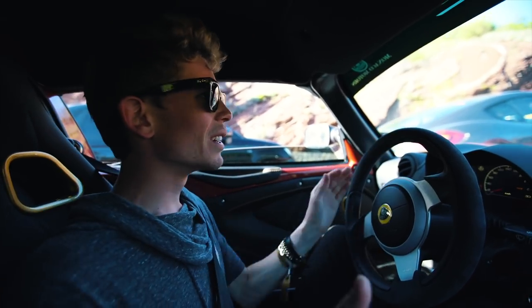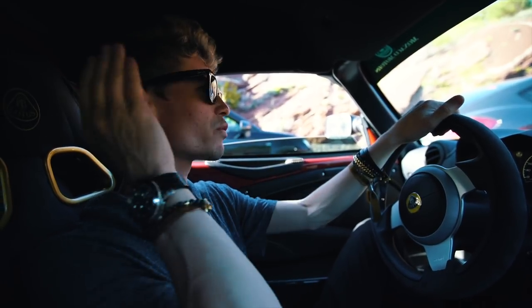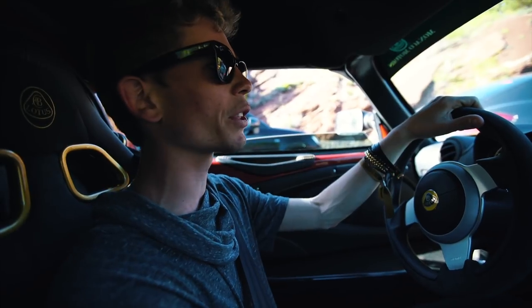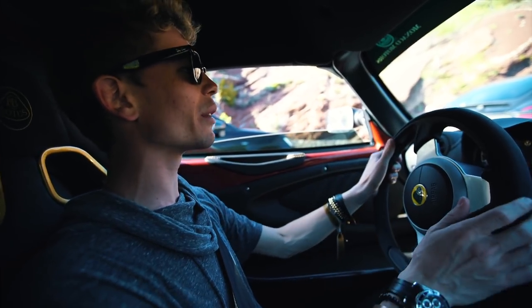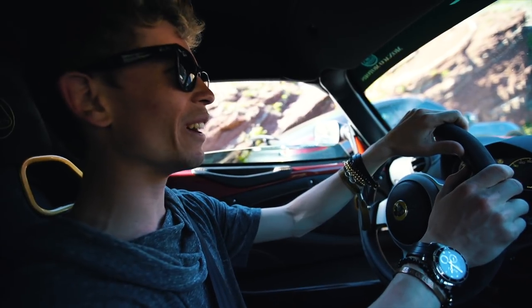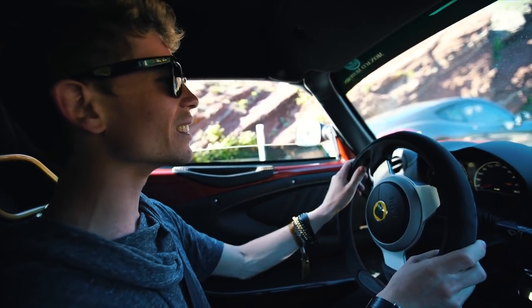Red Rock Road, here we go. We got all the cars parked up, which looks very, very cool, and we're just gonna blast it up. Tim had a little problem with his car, as you saw, with coolant coming out, nothing bad. Oh, that's the Hurricane. And now we're gonna blast it up Red Rock and see how we get on. It should be pretty cool. I can't wait to try this car out on these roads in this convoy. It's going to be insanity.